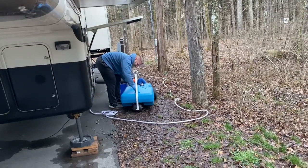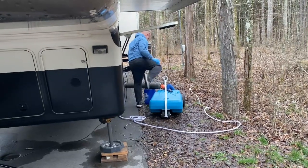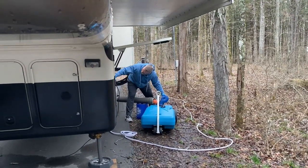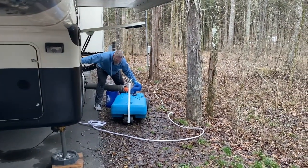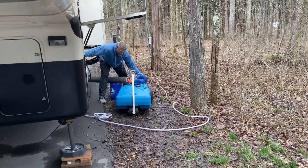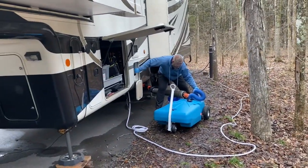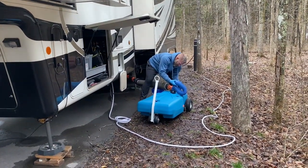So let's try this again. The force, the whoosh. Let's try this again. The not so glamorous side of RVing. Did you put the whole thing back in? Yeah. Any juices coming out? Any leakage? No, we're doing good right now.